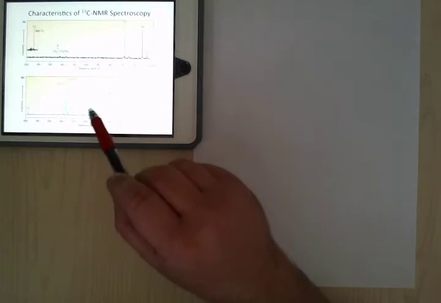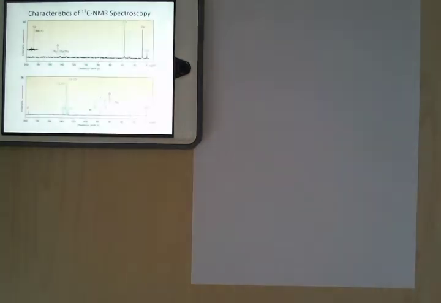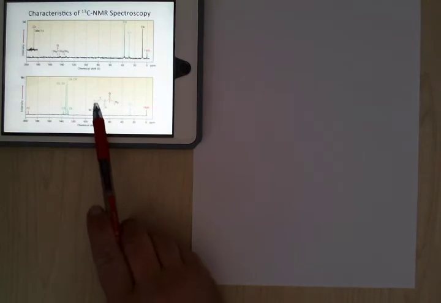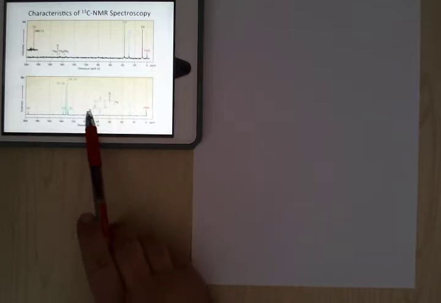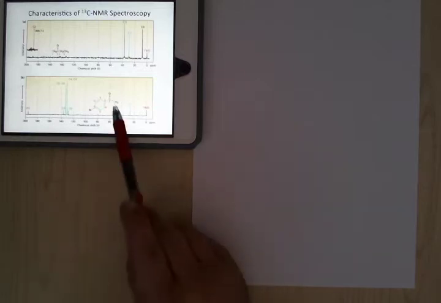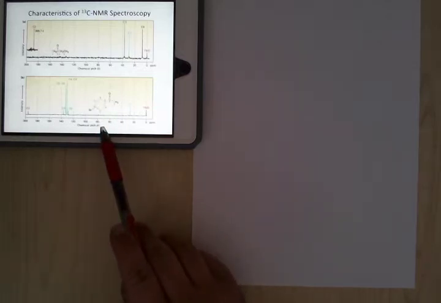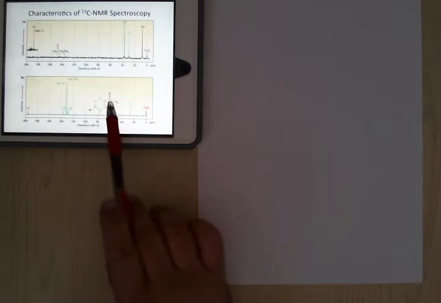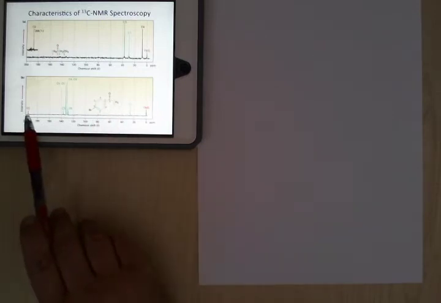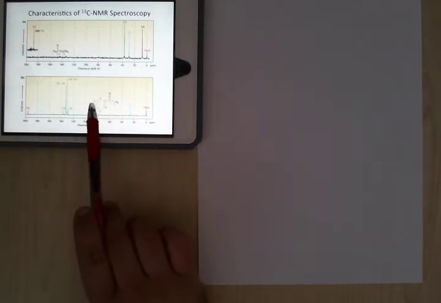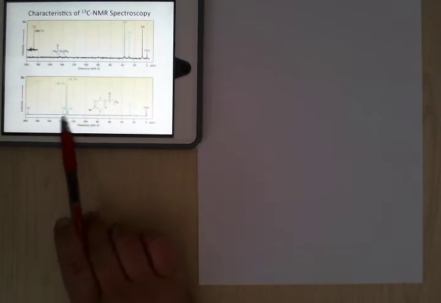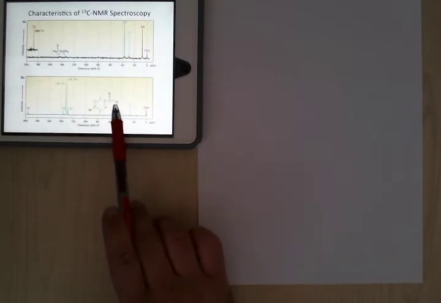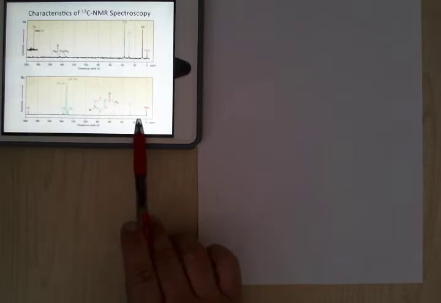The ones at 5 and 5 prime, which are down here, are 1 away from the bromine and 2 away from the ketone, so they're going to feel the effects the exact same way. Carbon number 2, which is C double bond O, is here, right where you expect it. The ones in the benzene ring are part of the aromatic and are right here where you expect them. The CH3, which is near the C double bond O, is right here.